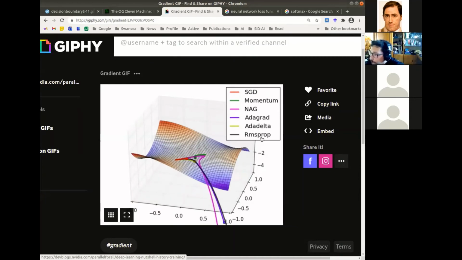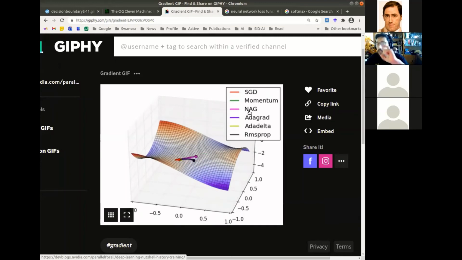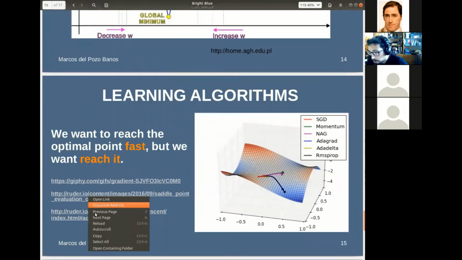And then you have other types of learning. They are basically different modifications of the basic gradient descent, that I'm not going to get into now, but you can look it up. Each of these is kind of like an incremental modification of the gradient descent. For example, momentum is just adding a momentum term, saying, well, if you're going that way, keep going that way, corrected by whatever you're seeing now.